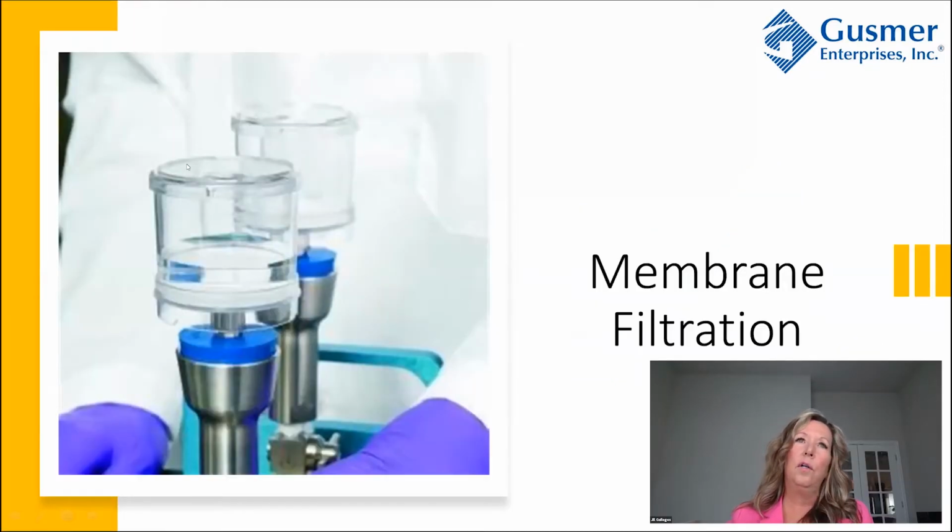So this is a closer up version. You can see this is a disposable funnel. You're going to pour 100 mils of either beer or wort through the top of the funnel. And then the pump is going to pull it through. And this membrane, it's hard to see, but that's in here, is a 0.45 micron size. So you know that bacteria are 0.45 microns and yeast are 0.65 microns. So what's going to happen is all those are going to remain on top of this membrane.